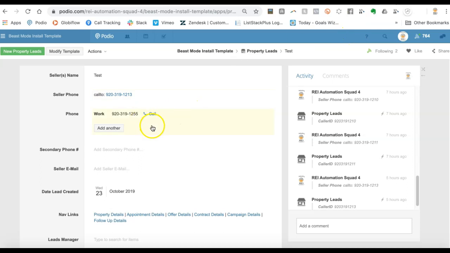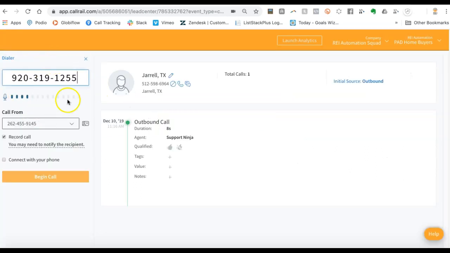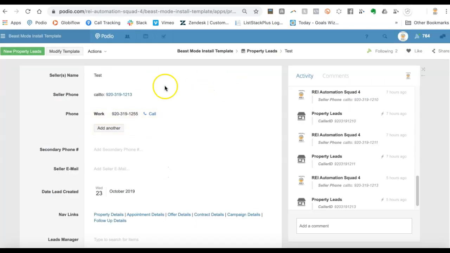If you have phone field types, which is this right here, you can click this call function right here, and as you see, that works as well. So that'll put in the phone number, the tracking number of whatever you put in there, and you can begin that call. So if you've got a text field, you just need the call to function added in there, and we can show you how to do that at a later date, different video. But if you've got the phone number field and have it set up right here, you have the ability to click this and outbound dial, and that's what this extension will allow you to do.